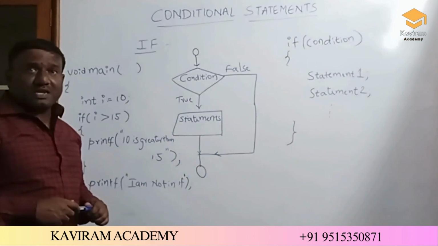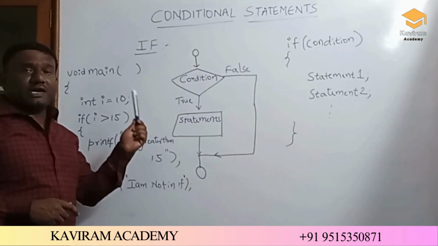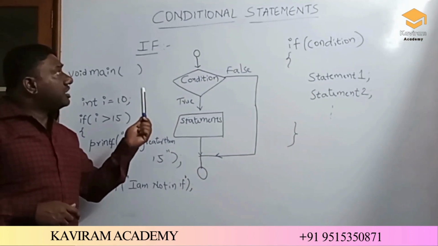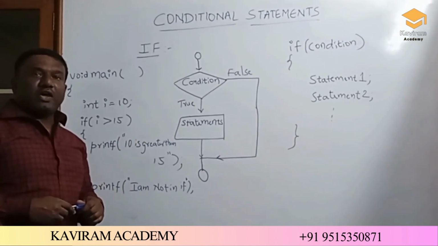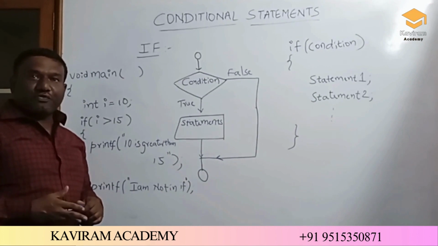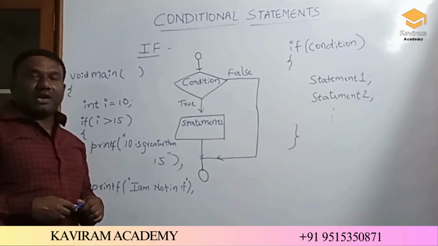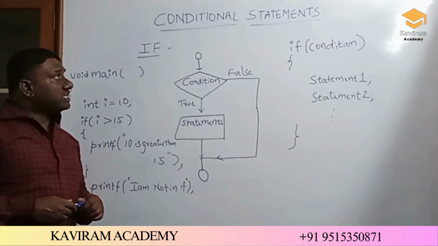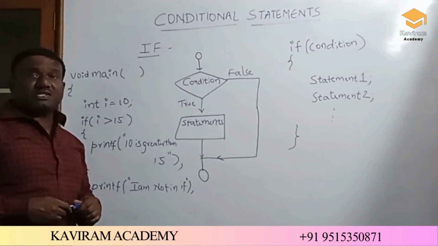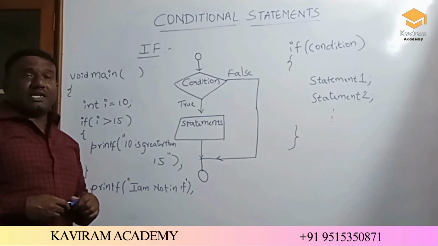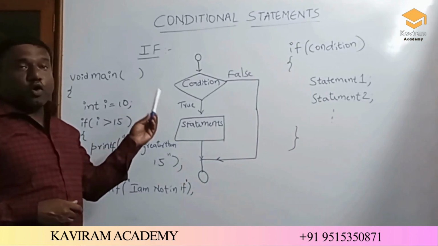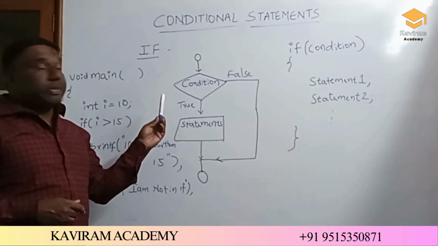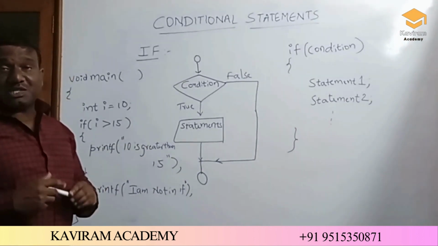In our previous class we have seen about decision making and conditional statements. In conditional statements we have if, else if, nested if, and the last one is switch. These are the conditional statements in the C language. Using these conditional statements, your C program's flow of control will change depending upon the decision that has been taken.